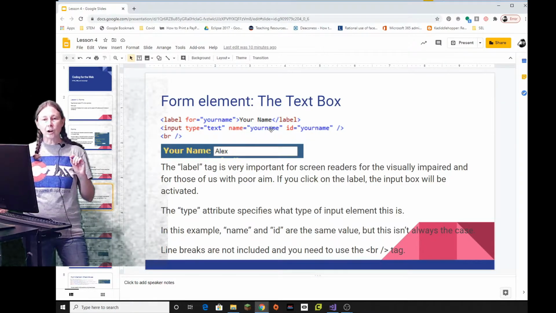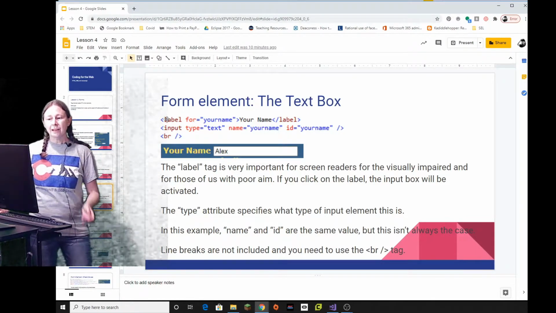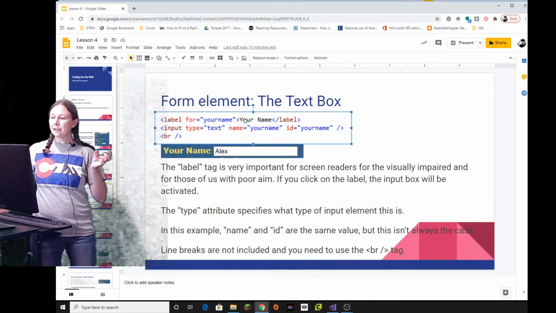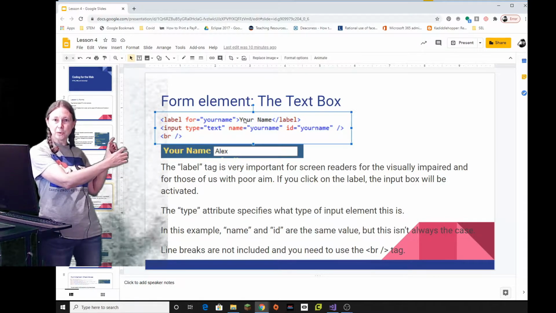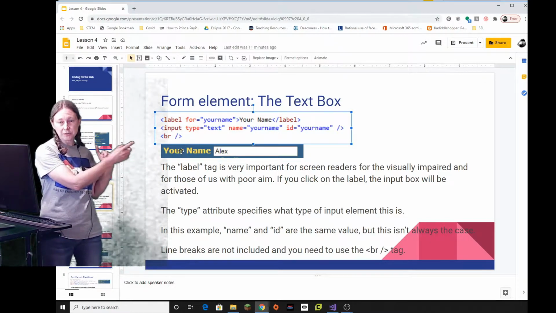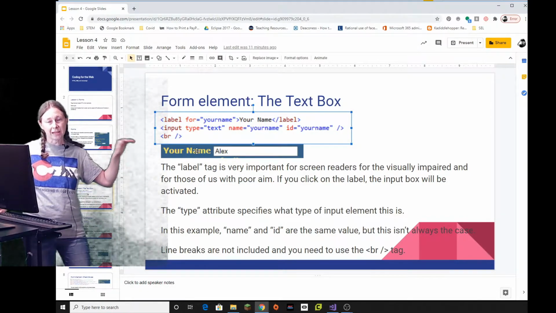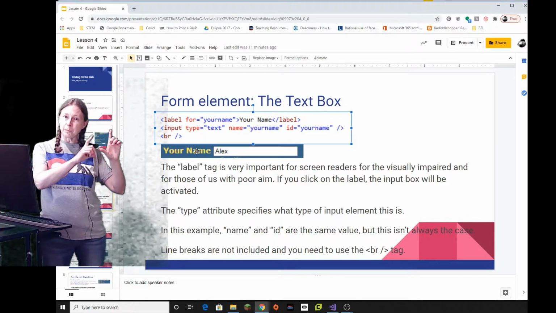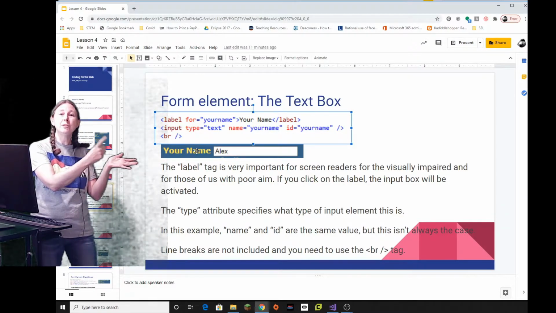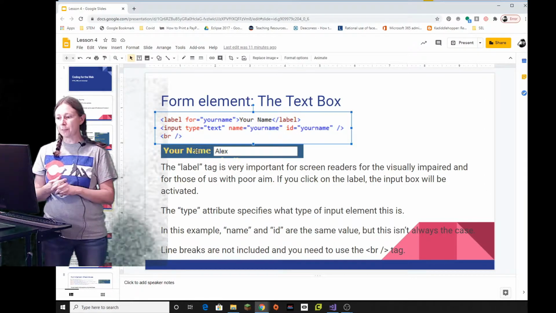The name and ID are not attributes that show up in the display, but they're used, of course, for styling it and identifying it. There's also the label tag, which is a really important one. The label tag allows you a space that you can attach a label to that form element, and importantly, if you click on that label, it activates the form element. So in the web page, if I clicked on the space that said your name, it would put my cursor in that text box. This can be really important for mobile forms. Just in case you don't have the best fine motor skills and it's hard to tap right on that text box, if you tap on the label, it will still activate the text box. Also really important just for accessibility options.